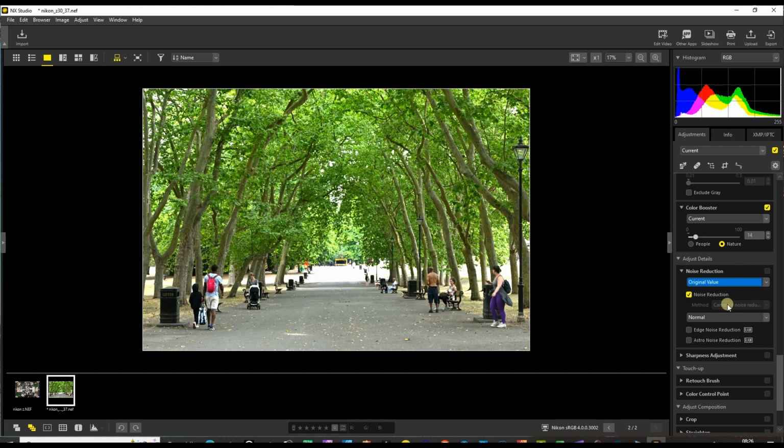I keep my noise reduction as normal, especially in this case, for example. You can clearly see that my photo has kind of clipped highlights. Totally normal. I don't care about this photo. I'm just showing you how the tool works. Edge noise reduction, astro noise reduction. So if you are into astrophotography, you have a button dedicated to astrophotography to reduce noise from your astro photos. I think I use the word astro like no tomorrow.